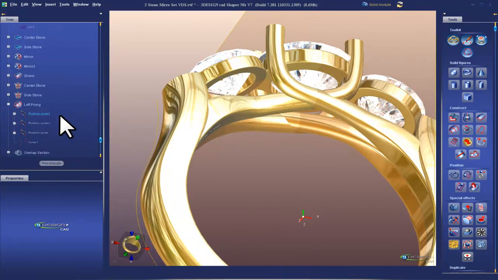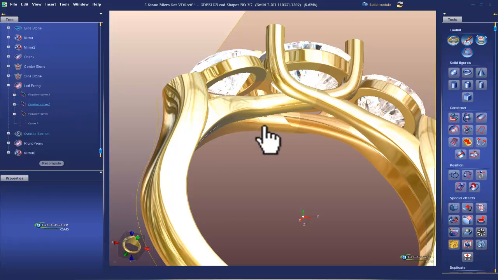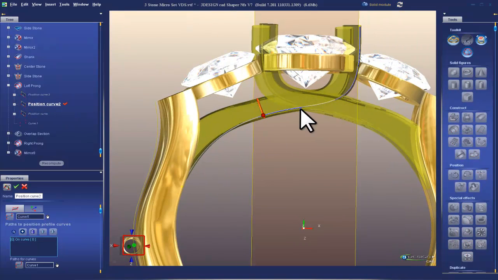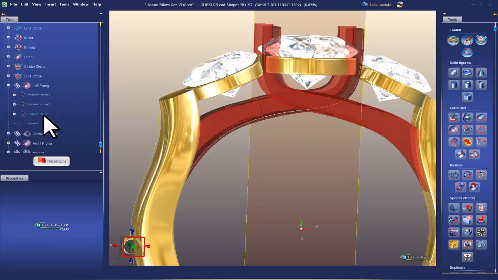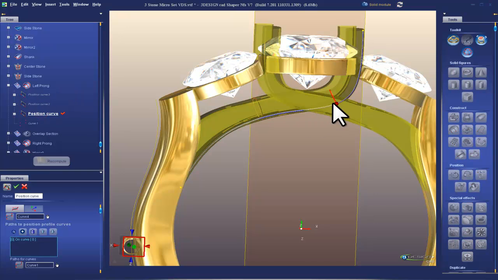And position curve 2, I'm going to need adjusting as well, but keep in mind that's also going to adjust the overlap section. So I'm going to bring this up to right where they're going to overlap. And position curve 1, I'm going to bring up right to where it meets the prong.